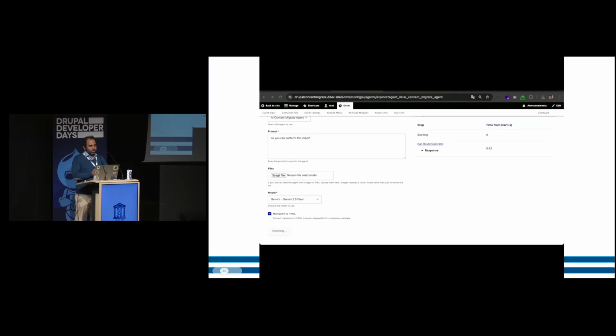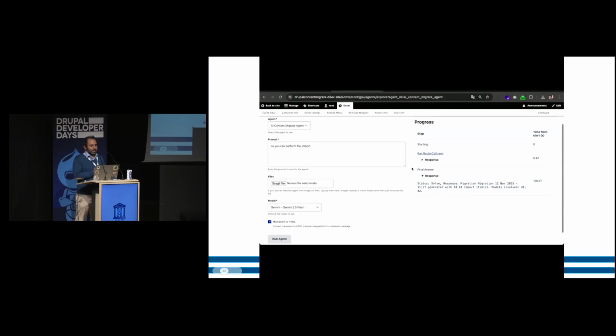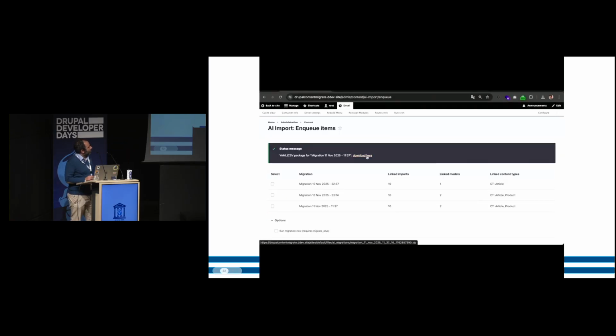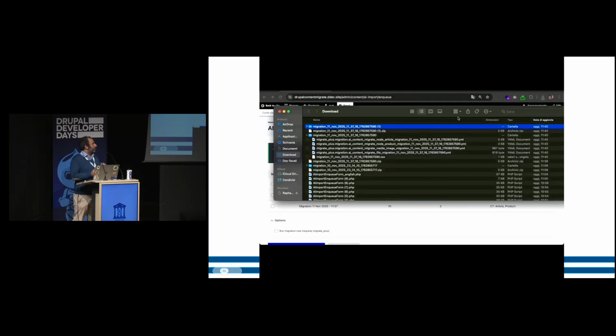So once it receives the import signal, the AI agent does two things. It detects that there are multiple pieces of content and that the source is a sitemap. So it creates an AI import entity, that is a content entity that represents the model. And if you select the generated entity, you can download the migration YAML, basically. So you can download here the file. Here we will see the migration files.